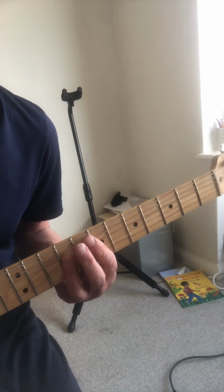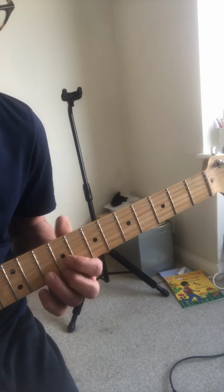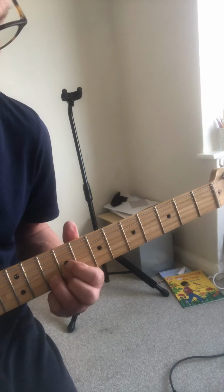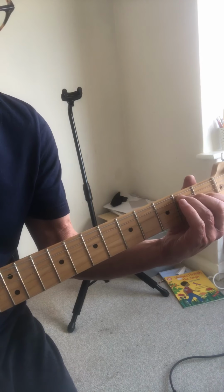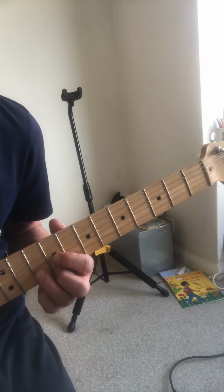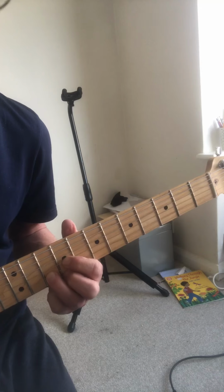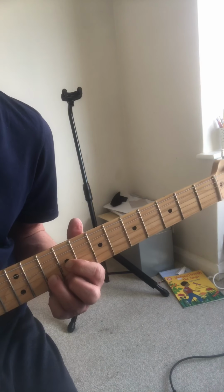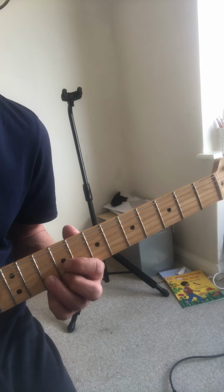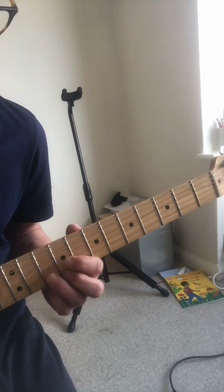Another way I could voice that is by using a D shape on fret 9. So there's my E chord at the bottom. Using the first three strings, that would give me an A as a D shape. I'd need the G shape to complement that with chord 4 and chord 5, on fret 7 and fret 9, like this.